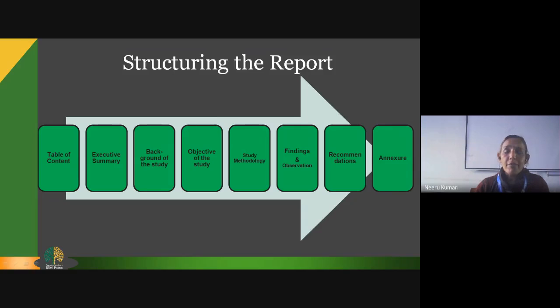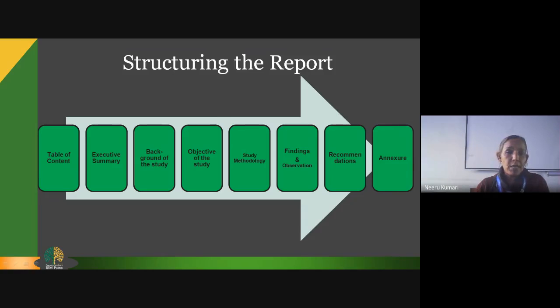A word of caution: whenever you are preparing the table of content, please remember, though it is presented at the very first and is to be inserted initially, you're not going to draft it initially. This will be written at the end, after preparing the complete project, after satisfying yourself that yes, my report is absolutely well done, well crafted and well drafted. After having complete assurance about the report, that you did not miss any important point or topic, and you have included all the necessary and relevant information, then you're going to prepare the table of content.